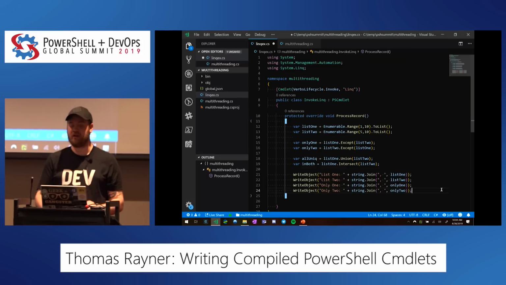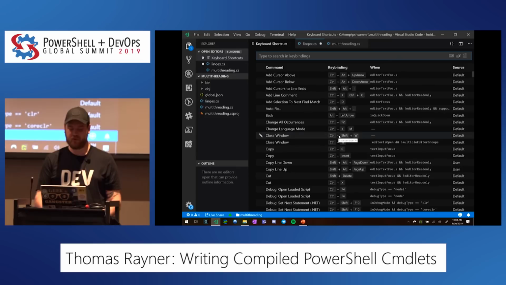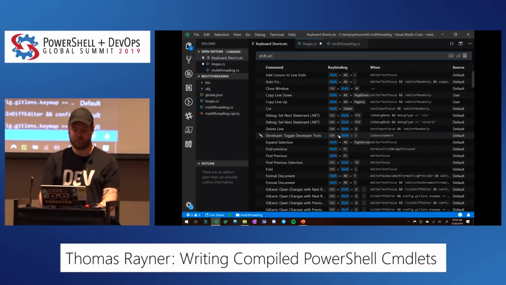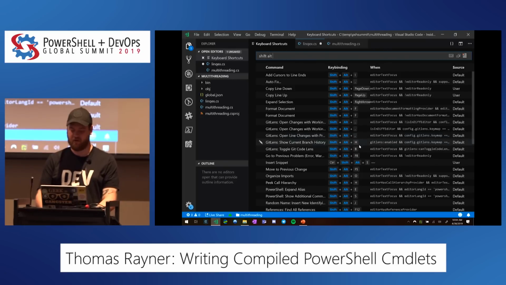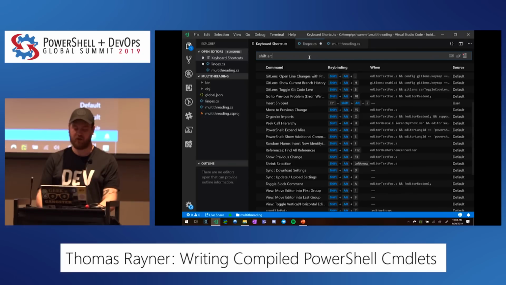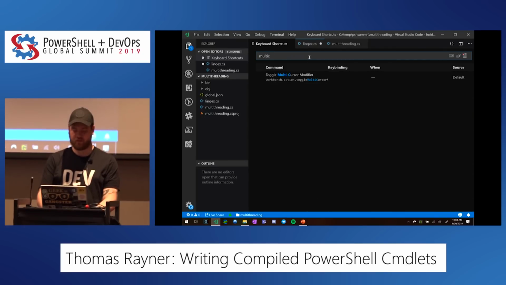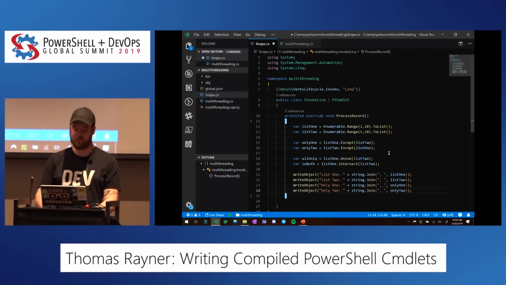But I've screwed with my bindings, and just to show you, you can go into your keyboard shortcuts and look at them all. And you can even go, I don't know what's happening when I hit Shift-Alt and then my arrow or whatever, or page down, and it'll search the key bindings. Or you can go, how do I do multi-cursor, toggle the multi-cursor modifier, etc. So that's a bit of an aside. Maybe you already knew that about VS Code. Maybe you didn't.